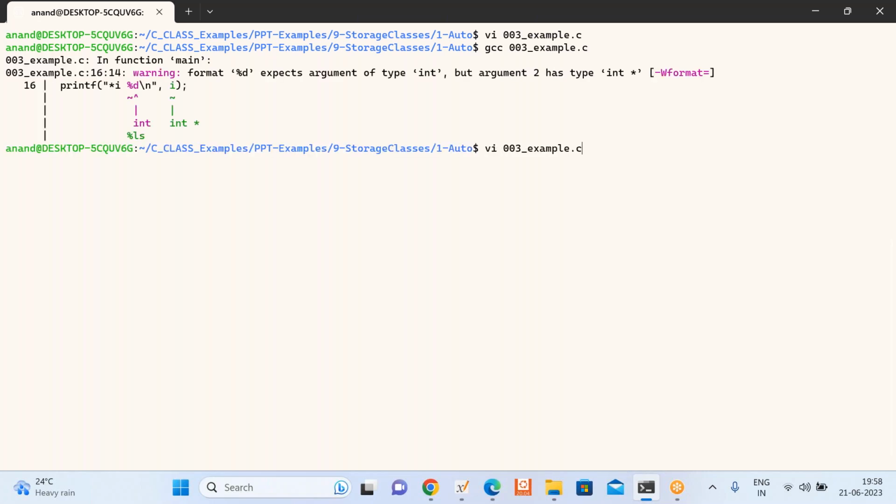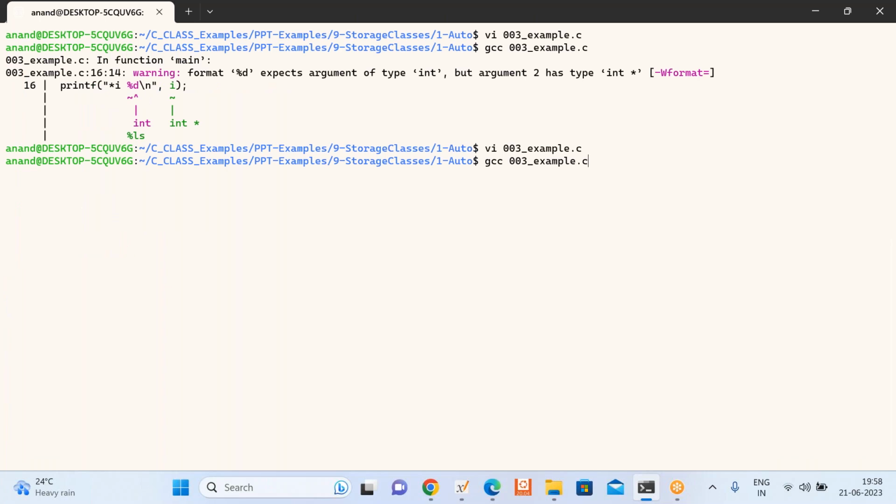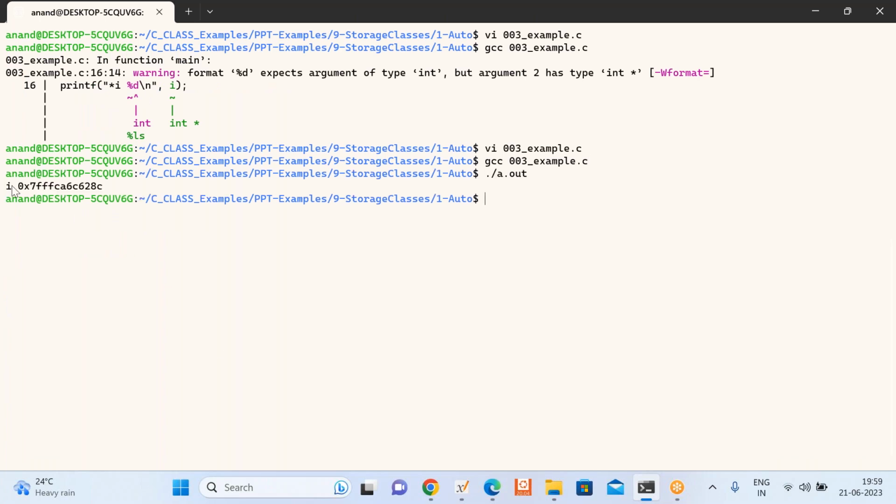Just a minute, I am printing the address here. So I is nothing but I is containing the address. It is printing the address of that variable. This is the address. You can print the address. Understood?